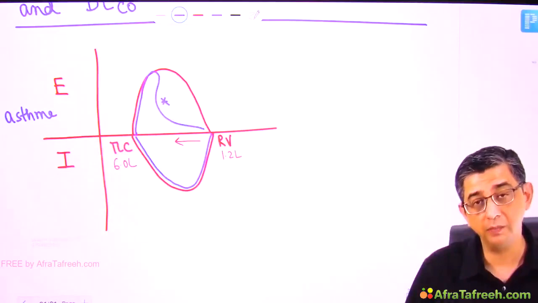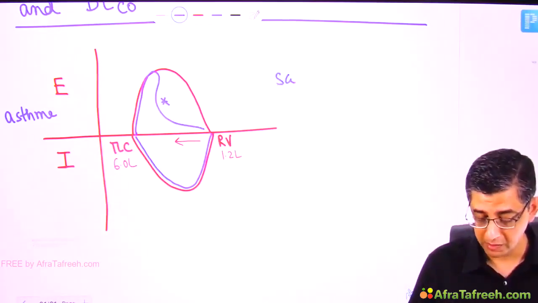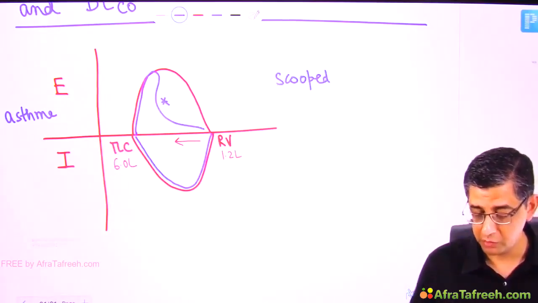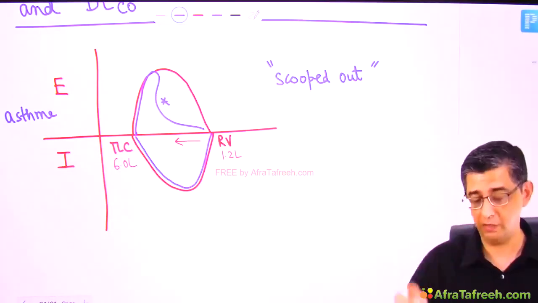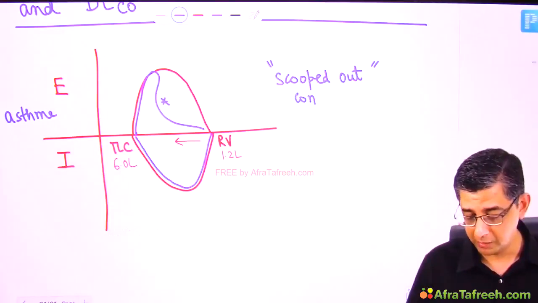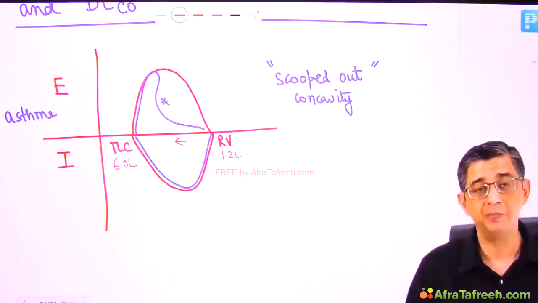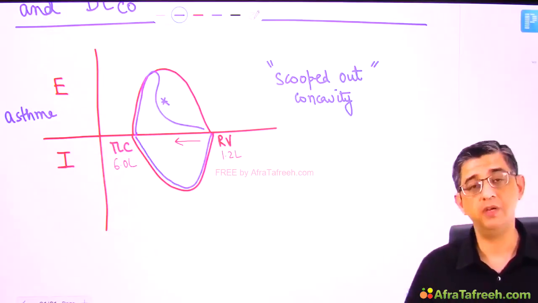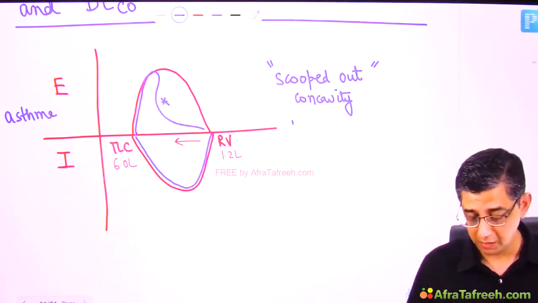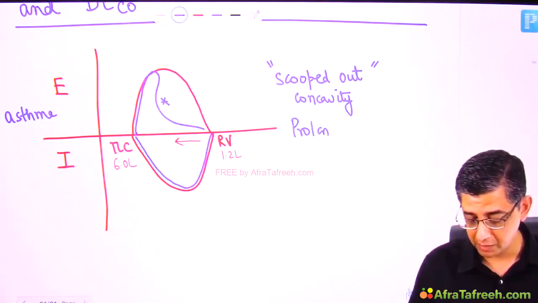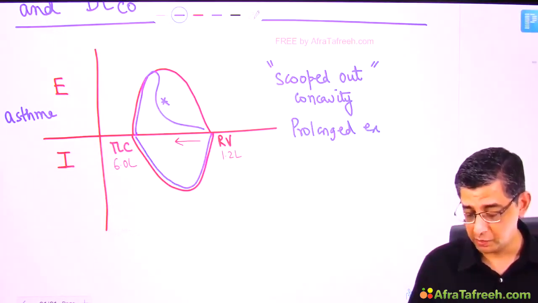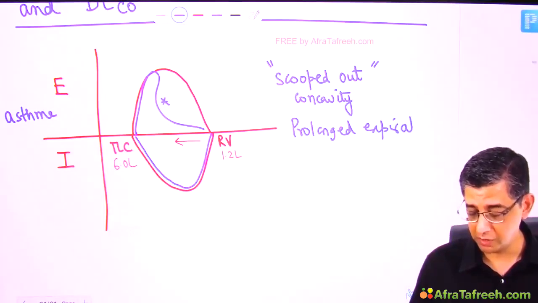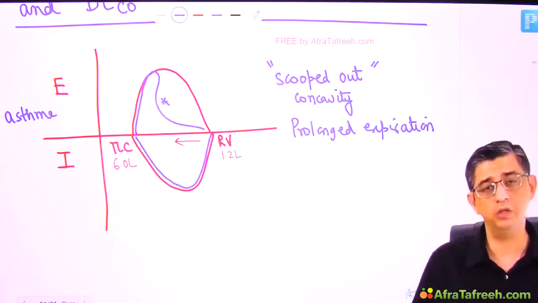And you will notice that this particular part where the curve was supposed to go down smoothly will have a concavity. Therefore, the main message is, in an image-based question, if they give you a flow volume curve in which there is a scooped out pattern present, you can see the concavity that is coming up, this scooped out pattern or concavity highlights an obstructive airway disorder. It is significant of prolonged expiration. In fact, bronchial asthma is mainly a disease of expiration, as I highlighted. It is prolonged expiration, which you also check as FEV1, which will obviously be lesser than the normal data.